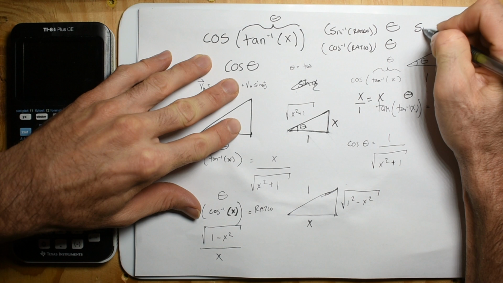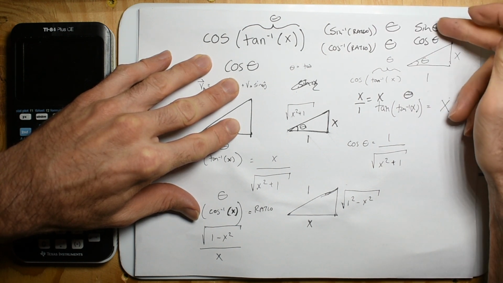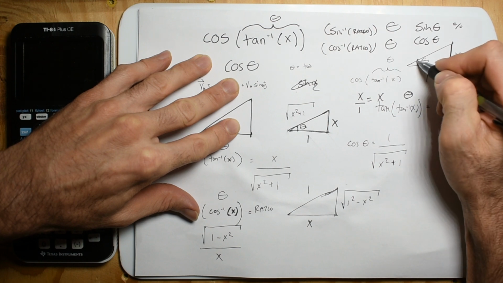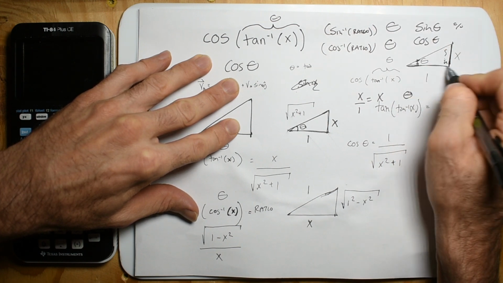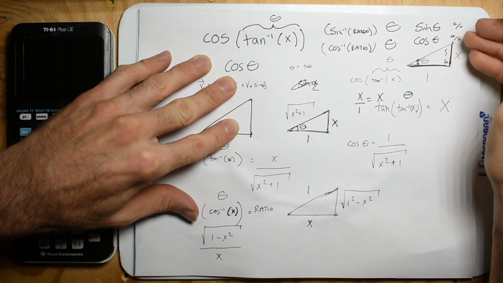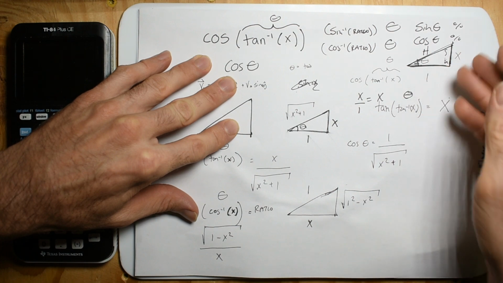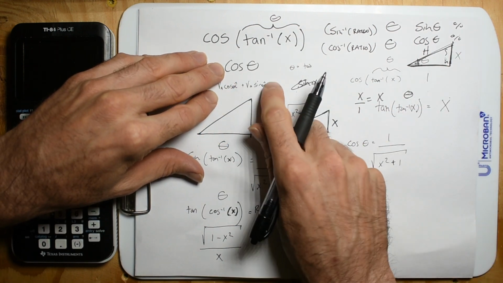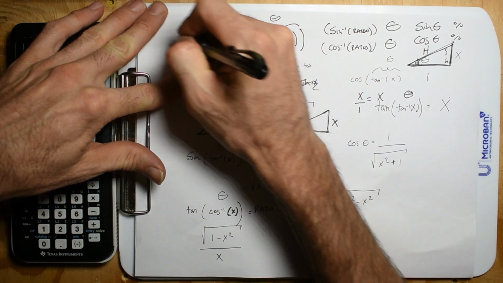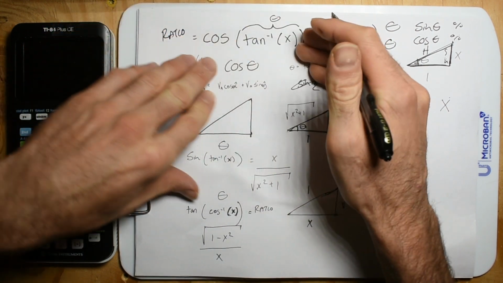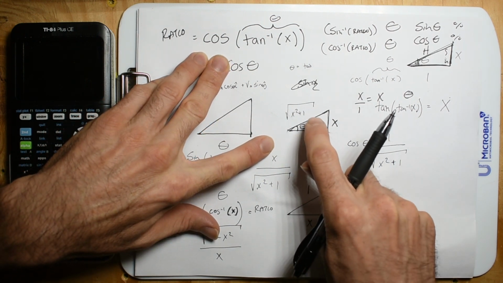Those are the two that you should know. Sine of an angle and cosine of an angle, they're going to be percentages. Usually the sine is in the vertical direction if your angle is this way. Sun is shining on the sine. And then cosine is going to be adjacent. But these are percentages of the whole hypotenuse, which is really useful when doing vector stuff. Anyway, so cosine of an angle is going to give me a ratio. And that ratio, if this is my triangle, is going to be adjacent over hypotenuse.